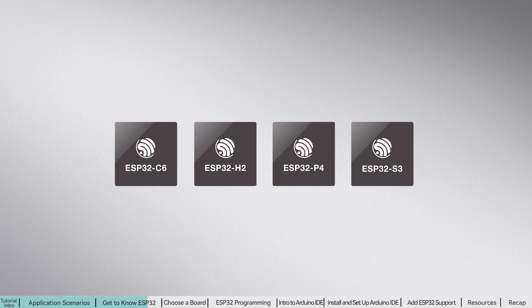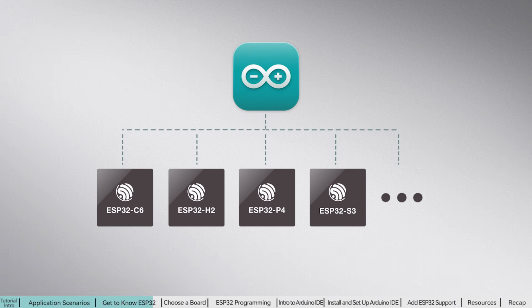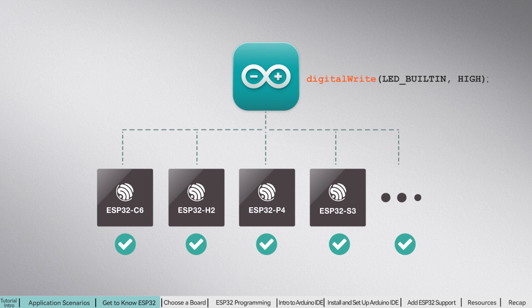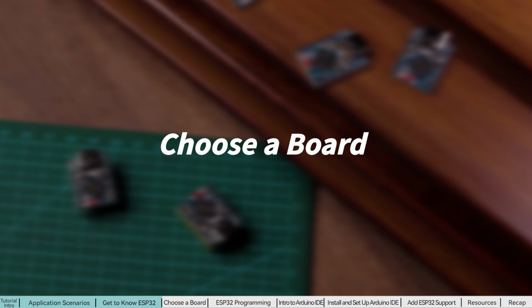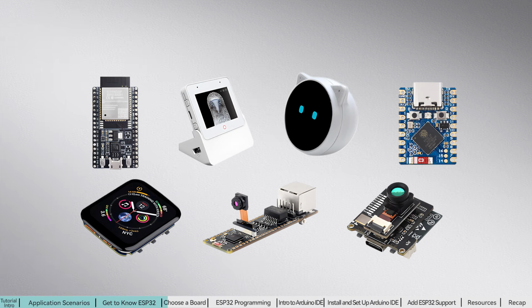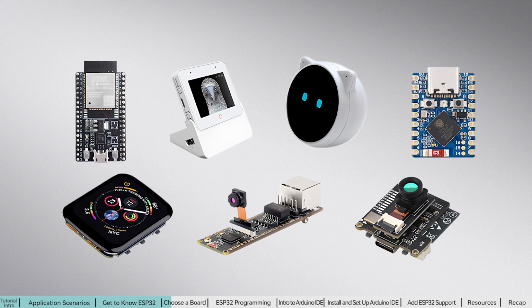While there are many models with various features, the best part is, the vast majority of them can be developed using the same set of software tools. This means the knowledge you acquire and the code you write can be easily reused and ported between different chips, greatly improving development efficiency. So, how do we develop ESP32? There are various ESP32 development boards on the market. Their core functions are similar but differ in size, pins, and onboard resources to meet different project needs.